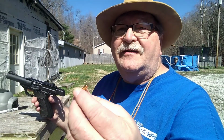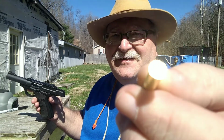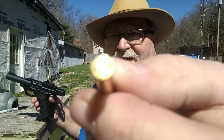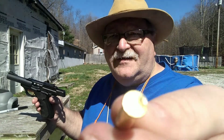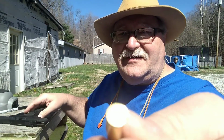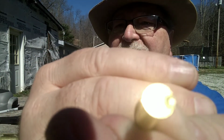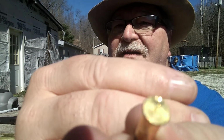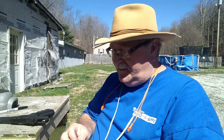I had a little hiccup there with the Auto Match. Had one round. I don't know if you'll be able to see that or not, if that'll focus or not. I can never tell where the camera thing of this is. Let's see if I can get it to focus. But three primer hits on that one. And it never did go off. So that's your Federal Auto Match for you.